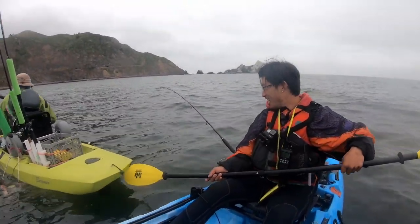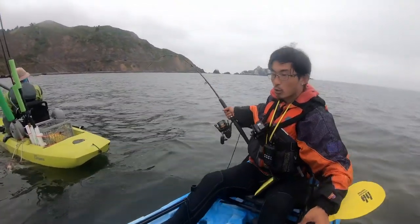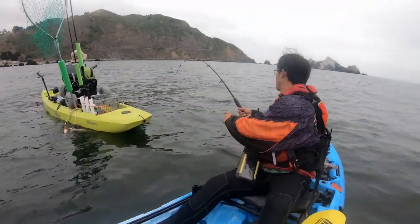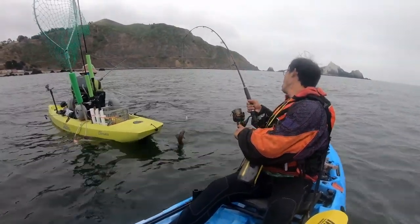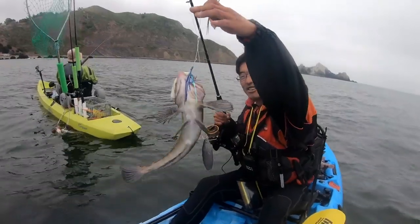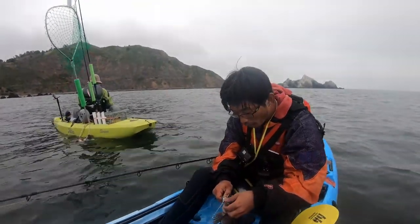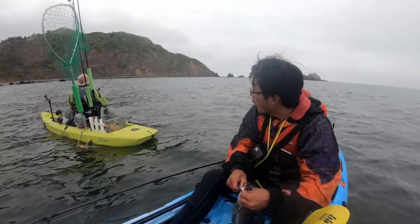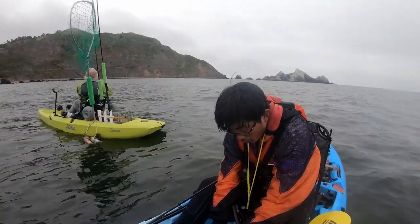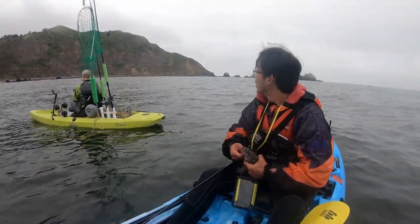This is fun. That's why I love rock fishing. You never know. Could be halibut. Oh, yeah. Good one. Good one. No, not lingcod. Oh, my gosh. This one's fat too, look, jeez. New species, kelp greenling. We caught both of these at the same spot. Ow, it has pretty sharp teeth and they can bite pretty hard. Wow, he's putting good pressure on my finger. Nice. Put it back down.